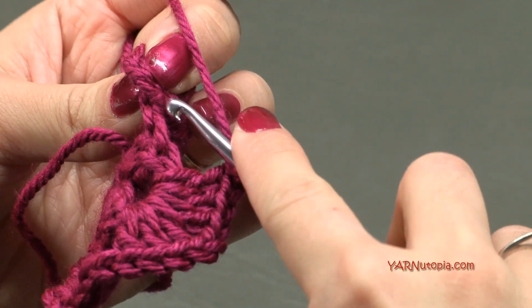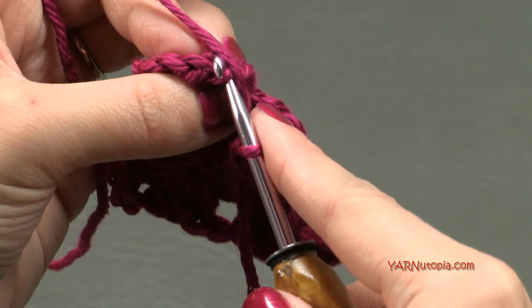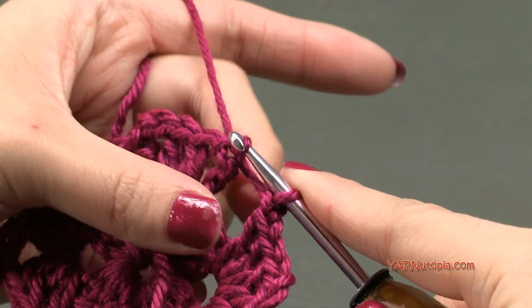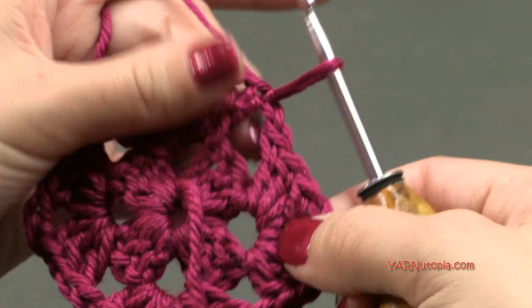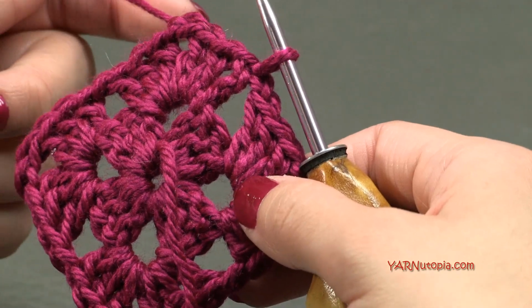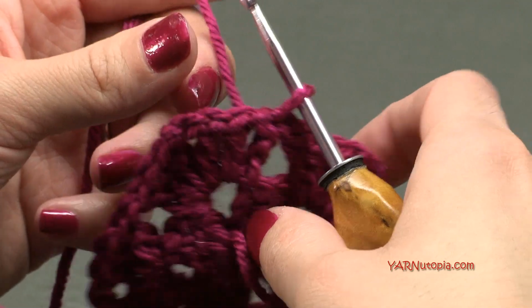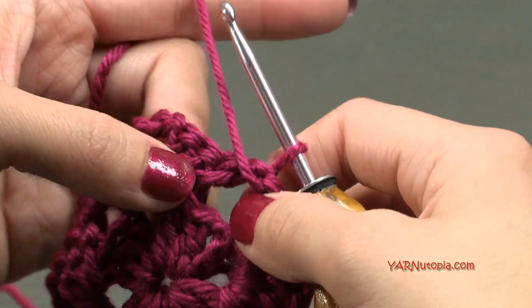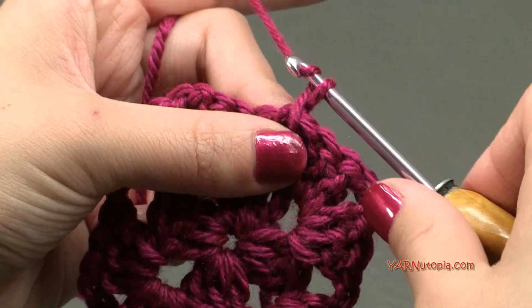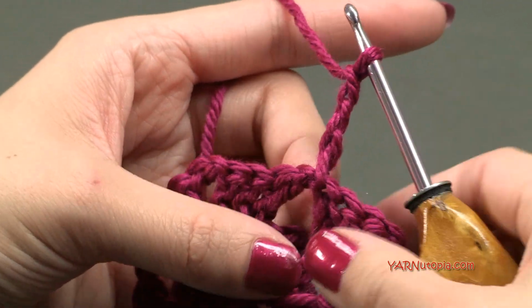chain up 3 stitch here. 1, 2, 3. Right at the top here, go in, there we go, yarn over, pull through, and pull through. And there you have round 2 done. Awesome. Round 3 says, let's see here, turn the work around, and we're going to be working into this side area here. Let's chain up 3, 1, 2, and 3, and again that chain up 3 counts as a stitch.